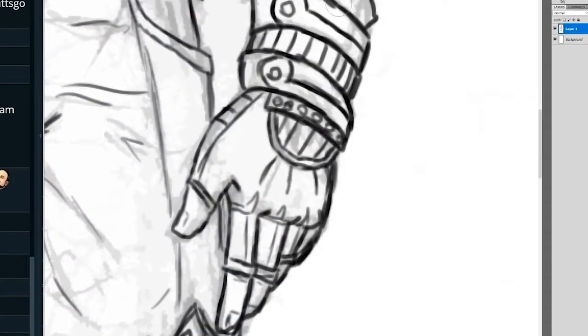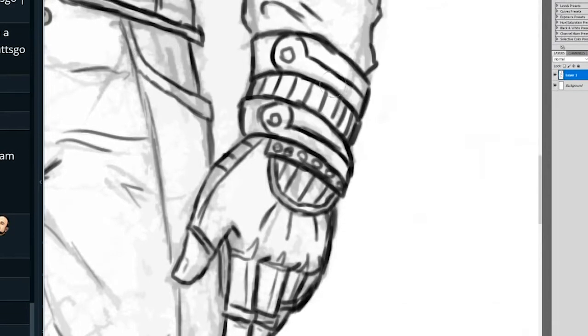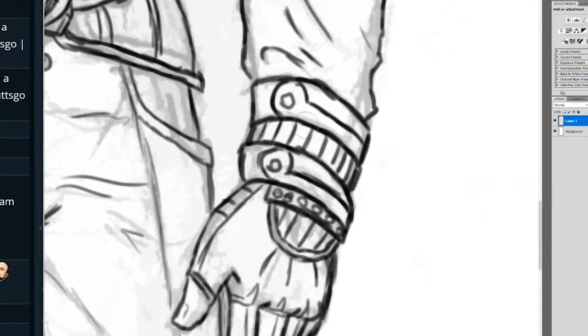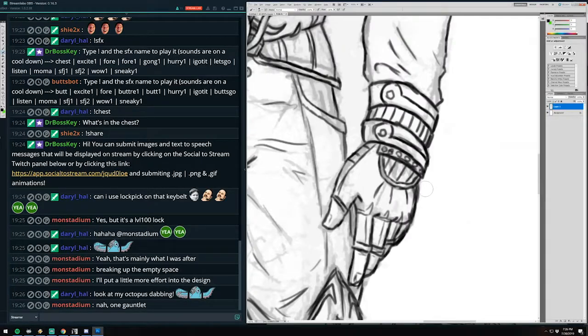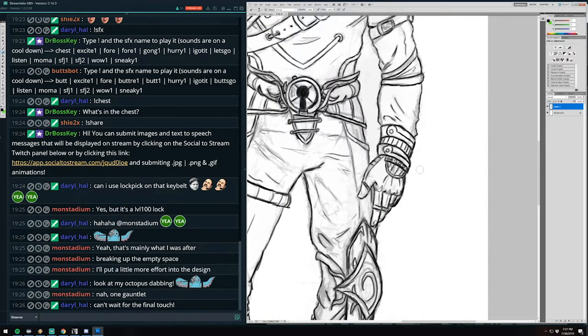All right, let's take a look here. Oh, I like that we've got this banding, so that's going to be nice. Especially with ink, it's going to give you a sense of a similar armor treatment. So the bands are nice. When we do final lining, it depends on how these nuggets look with these rivets. It might turn out in color. I want to take a look at it again. All right, gauntlets look great.